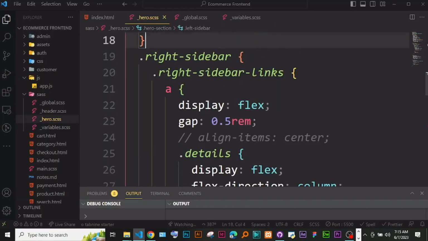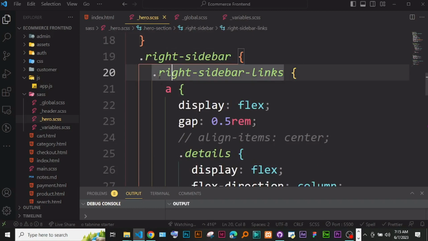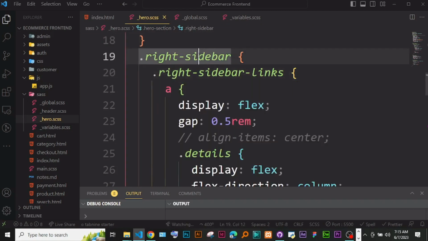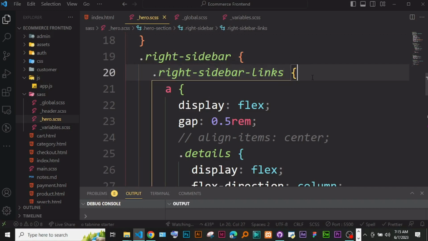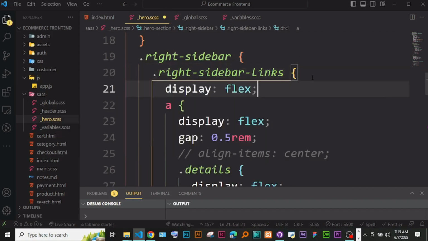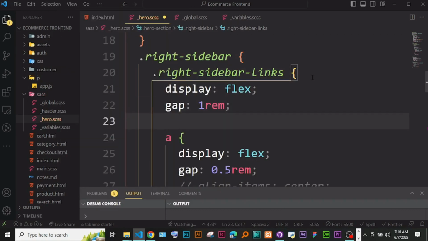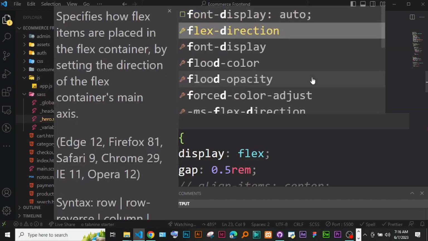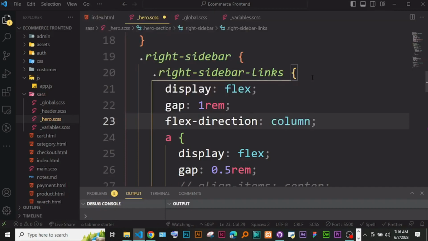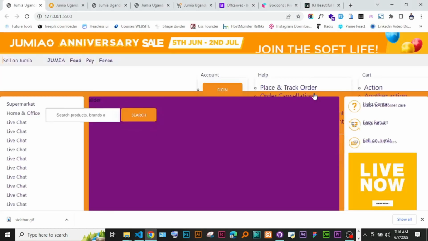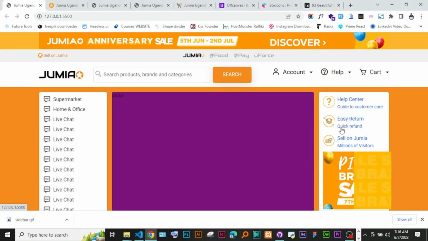So let me just go back here on the right sidebar. So these links also have display flex, and let me give them a gap of 1 rem, and then let me also give flex direction to be column. These all other links, there's 3 links, to put some separation, just like that.